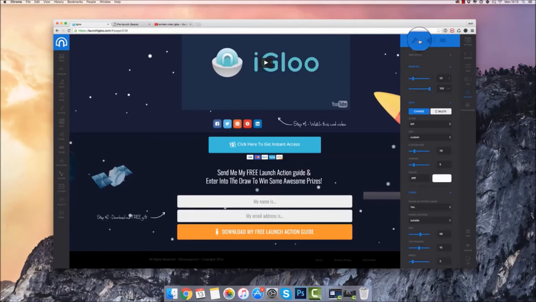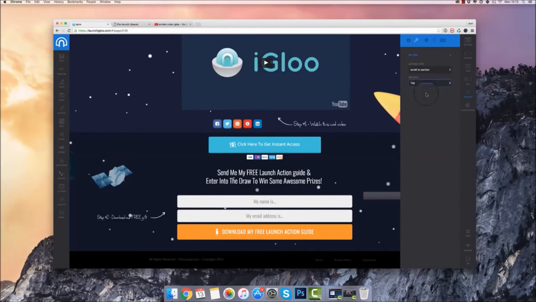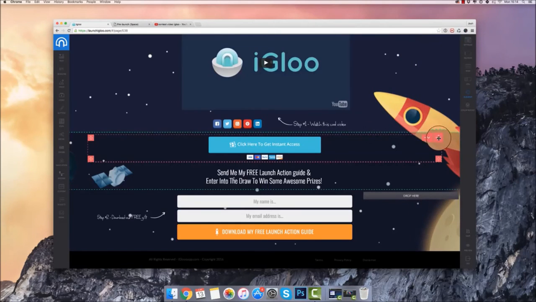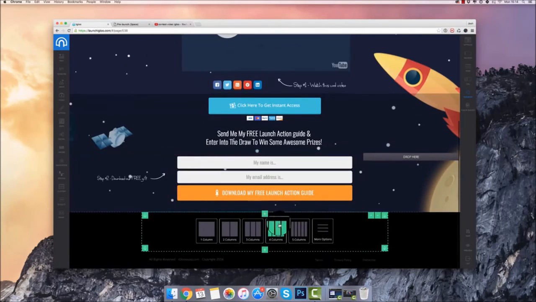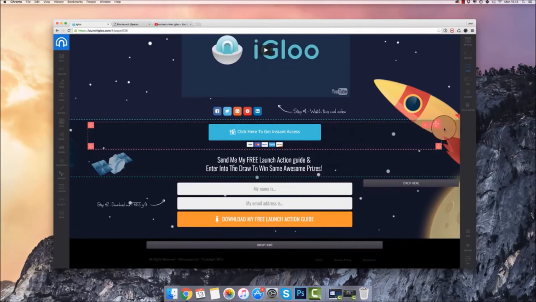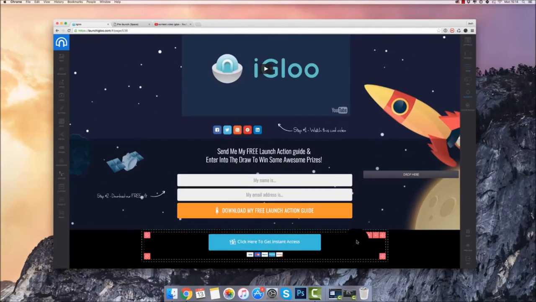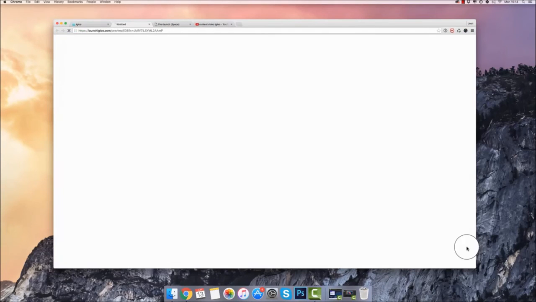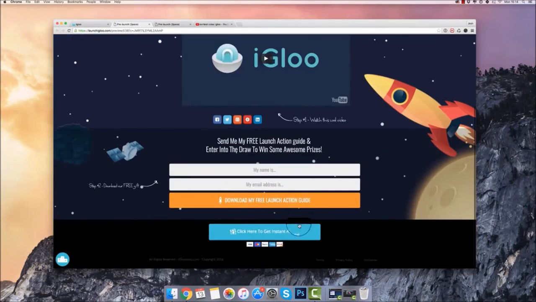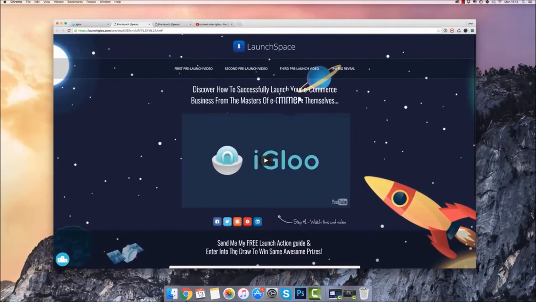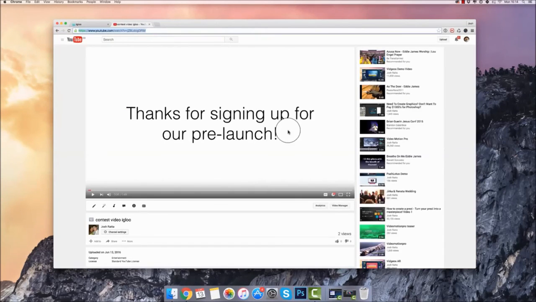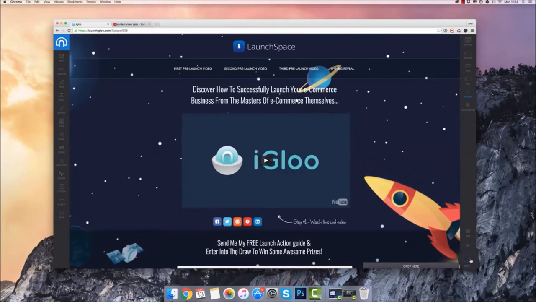And if I go back over here, I go to my settings, I can select that section over there and click on save. What I'm going to do is just drag this a little bit lower. I might actually quickly create a new column over here, or a new section down here, and drag this to the bottom like that for this preview. Okay, so let's click on save, click on preview, and if we go down to the bottom we can see, we click on here and it scrolls directly up to the top of the page. So that's how easy it is to create pages within iGloo, set up your sales funnels, and begin marketing your products inside our app iGloo.